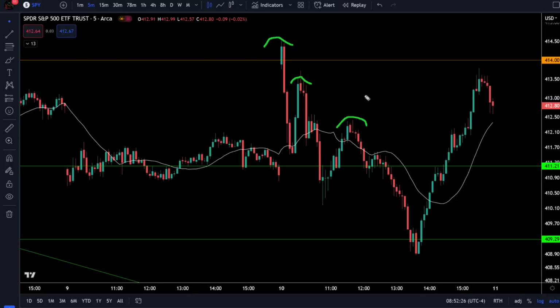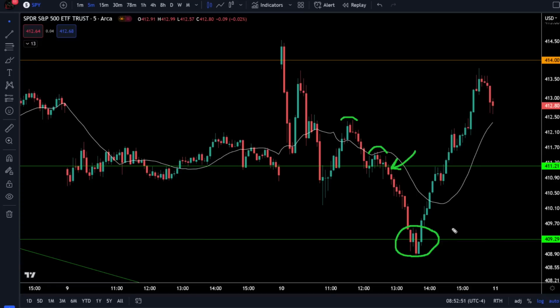So again, you had another short entry here on the rejection, which is confirmed by the red candles continuing to show that's a pivot. We got back down to support yet again and got a very weak bounce to put in yet again another lower high. And on the break of support, we were now breaking support, putting in a lower low after a lower high. And that was all she wrote, all the way back down to our next price target at 409.